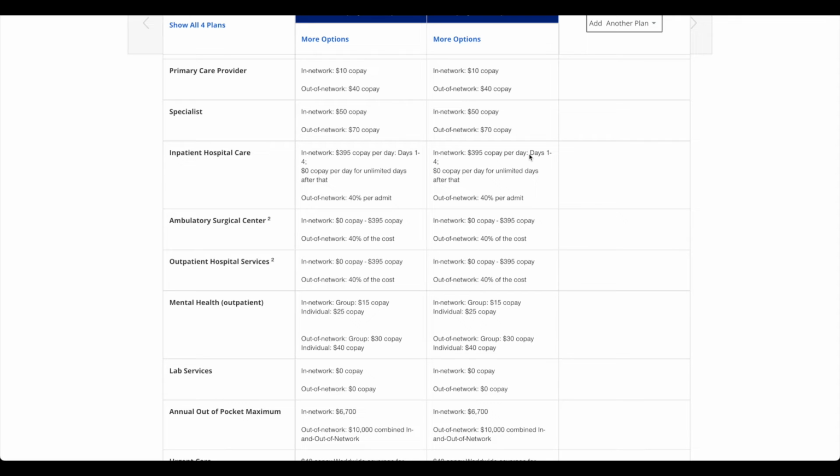So you could get into a situation where you get hospitalized a few times and then you start paying the full cost of that stay, which is several hundreds of dollars per day. With this plan, you have to pay your copay of $400 roughly for the first 4 days, and after that it's covered in full. So that's a pretty good offering with a Medicare Advantage plan here.